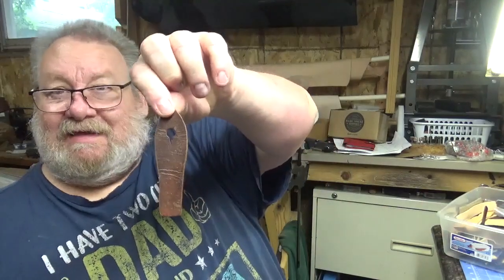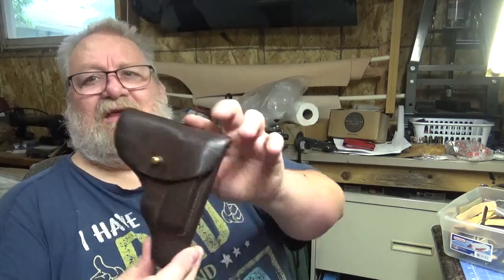I've done many of these before, so I even have a bunch of them like this that are cut out. These are a little bit bigger, so a little different holster. Those holsters were for, I don't remember. This is really, it's really tiny.